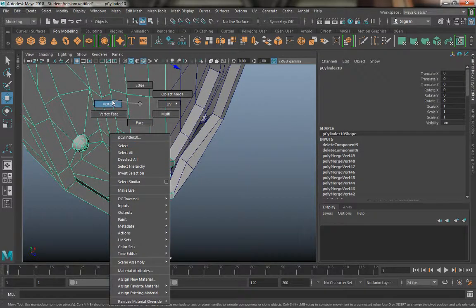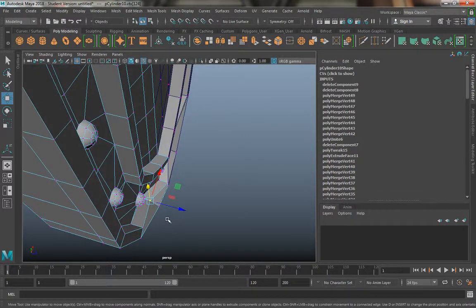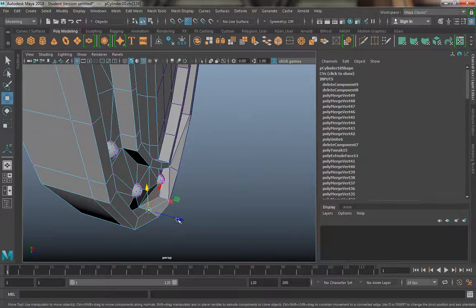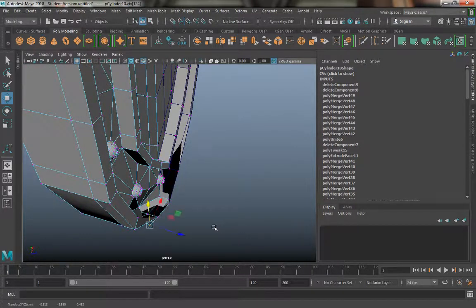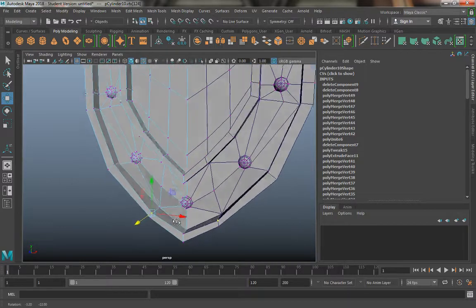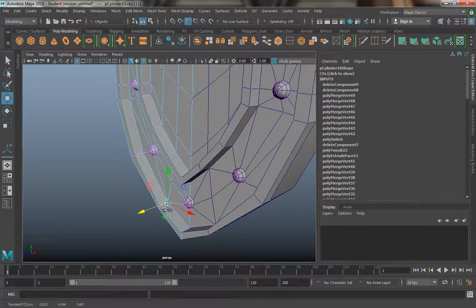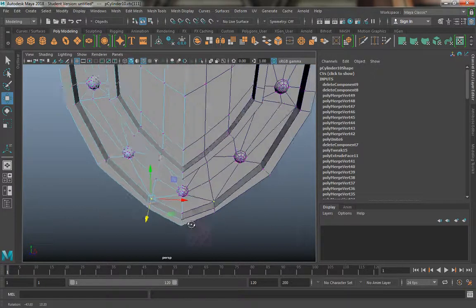It's not crucial to have this. If you have something like this happen, here's a quick fix. Holding V, as we just did, just snap it out, and that'll snap it directly to that vert. Also right here, it looks like I accidentally grabbed something there, and that'll snap it to this vert.